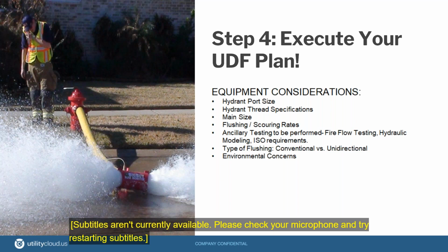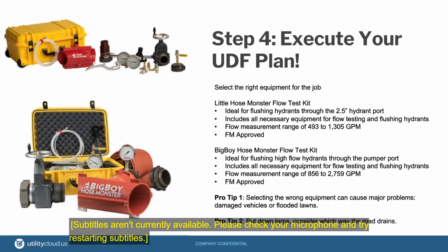And then again, to environmental concerns, any state or local or EPA requirements in terms of dechlorination that was mentioned earlier. On the West Coast, California, Oregon, the state of Washington, Colorado, Ohio are a number of states that do monitor discharge water. The EPA is very attuned to what's going on out there. And so we'll have to make sure that if we are required to do that during our flushing program, that we have the right equipment. Equipment anywhere from a sock or a blanket that has tablets to them, or again, further information that we have dechlorinating equipment as well.